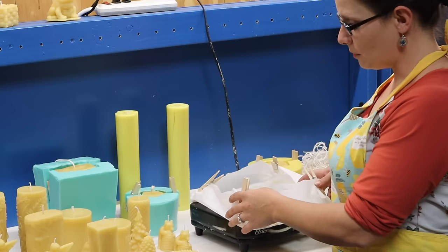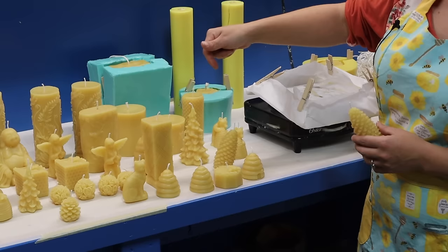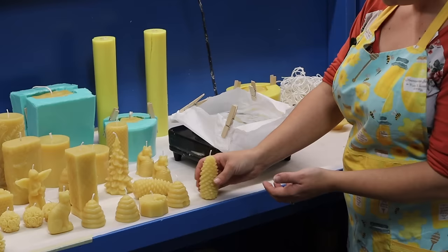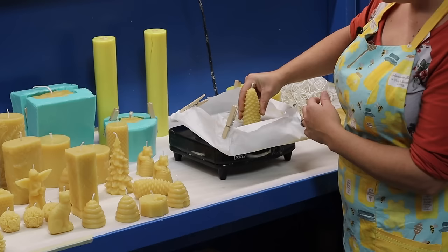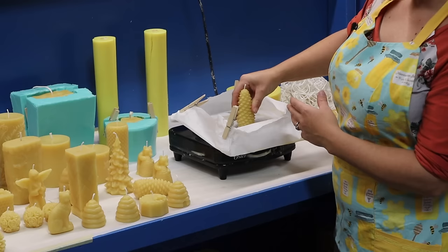Okay, you can see how some of these candles are not level. See how wobbly that is? And how this one is laying down because it will not stand up. If you have this problem at home, use your hot plate. You can just run the candle. You can see which way it's leaning more, so you want to push it towards there. You want to run it along this hot plate and just let it melt that side down and make your candle level. And a level candle does make a difference in burning it.